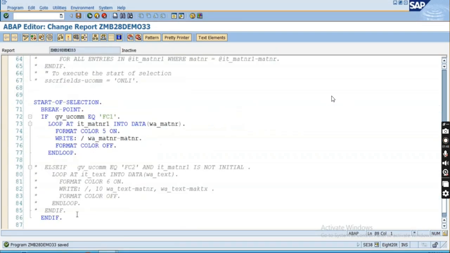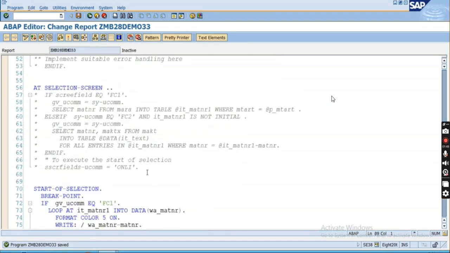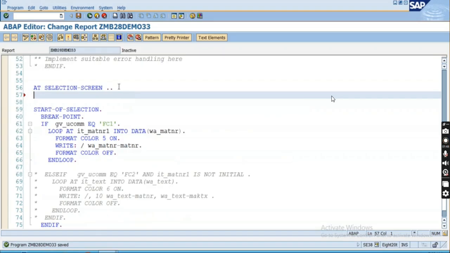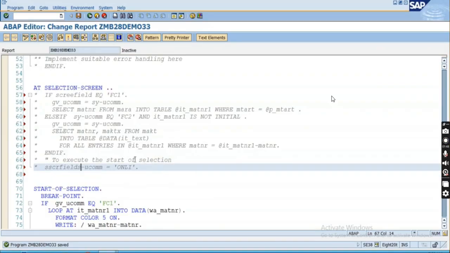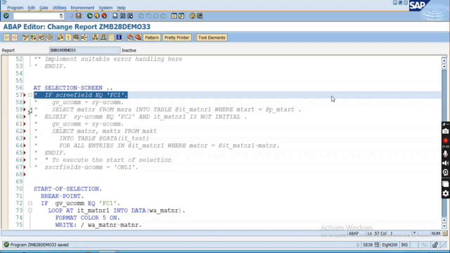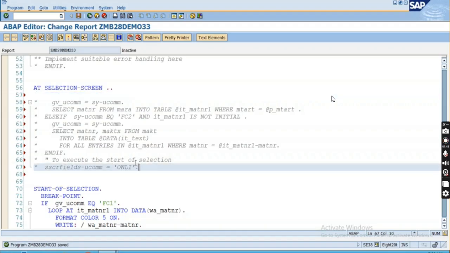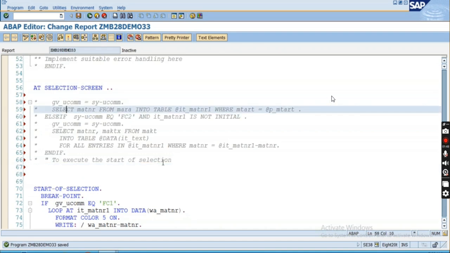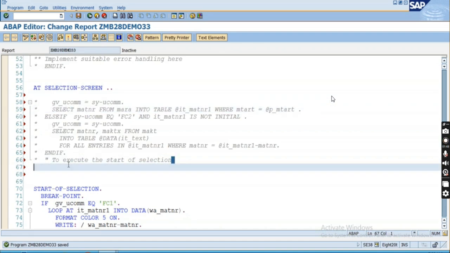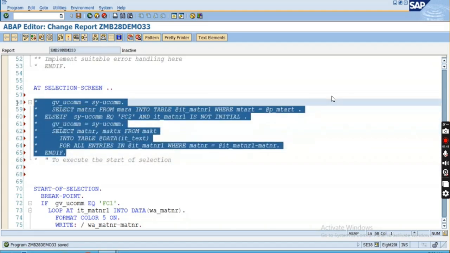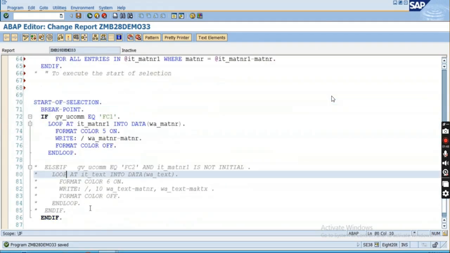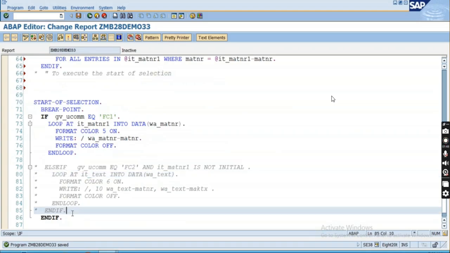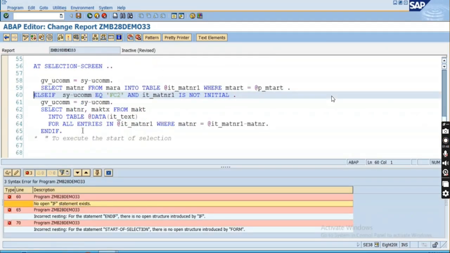Let's make it simple. So what I'm trying to show you over here at selection screen, we will keep it. Okay, fine, good. Pretty printer, check the syntax, some error is there, if it is just okay.